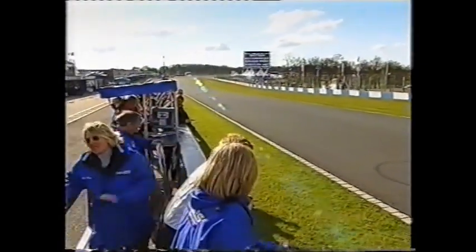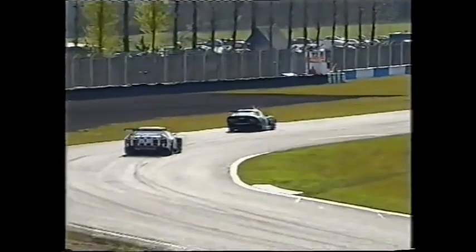The Viper team on the pit wall. There's Liz Rose in the shades, looking very worried, and so she should be, because the Lister has been reeling in the Viper at 2 seconds a lap for the last 5 laps, and there is Mike Jordan right on the tail of race leader Tim Harvey. Drama in the GT class.